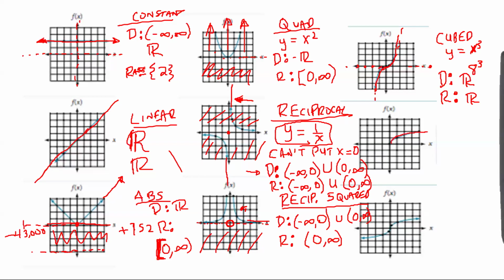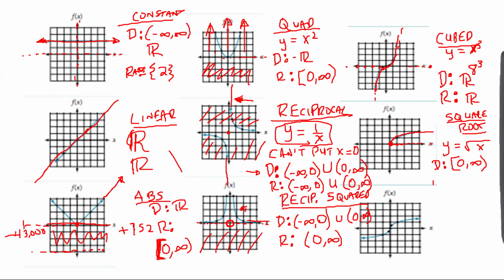We said this was the square root function. So with that one, we had something like y equals the square root of some stuff, right? Now, we know something about square roots, right? I can take a square root of all the positive numbers. I can take the square root of zero, but I cannot take the square root of anything below there. So the domain here is going to be 0 to infinity, including 0. I can put 0 in there, and that doesn't break anything. As soon as you try to put -1 in there, take the square root of -1, you're not going to get a real number. So we don't want to include that.